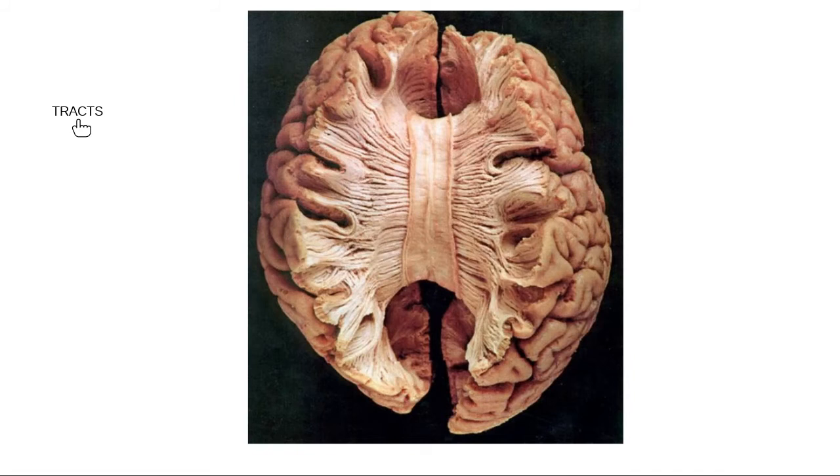Now, when we talk about tracts, which is the way that white matter is arranged, there are a few different kinds of tracts that we have in the brain. But here's a note for us to remember. Anytime we're talking about tracts, we're talking about transporting information. White matter is always about transporting information. So I name different tracts based on where they transport information to. So the first kind of tracts that I have in the brain are called association tracts.